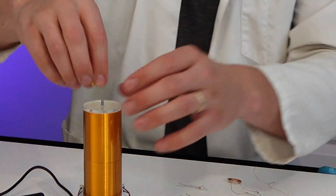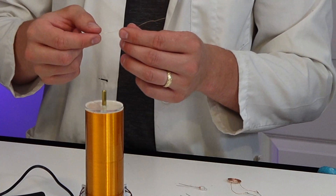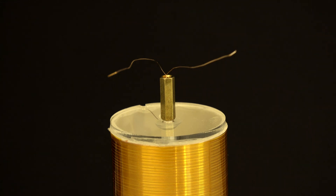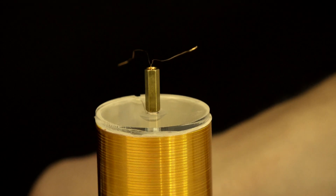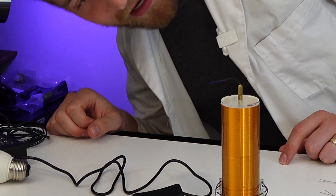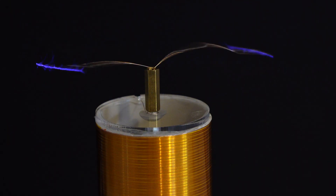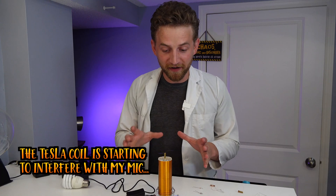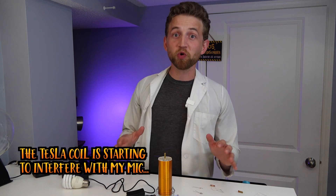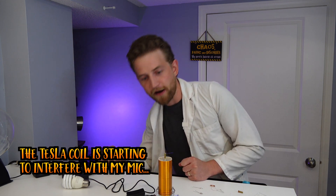Now there are no moving parts, but we're going to shoot plasma off each end of this little pinwheel and look at that - it just spins! It's expelling ions and that is the propulsion method of this movement. I think I'll do another episode on this later because it is a really cool piece of technology and we can work on the applications then, but for now that is just amazing.